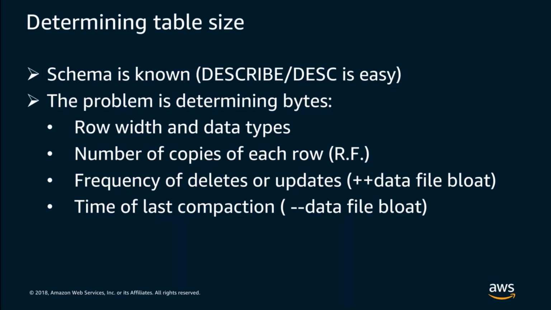So the actual data size is as large as the total size from CF stats or table stats divided by the replication factor. You may be able to get the size and divide by the RF, but because of these last two items, you may be quite far off. For example, if you have a heavy update or delete workflow, you'll leave things called tombstones that bloat the SSTables, and that will lead to an inaccurate view of the size. To counteract that, you do a compaction to remove the old SSTables and shrink the storage size, but you need to run that frequently.